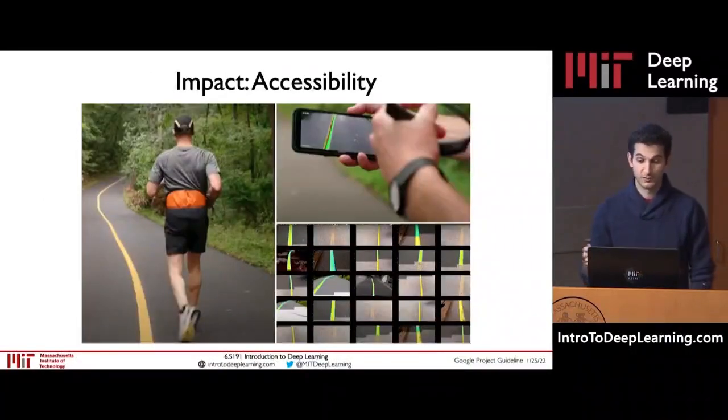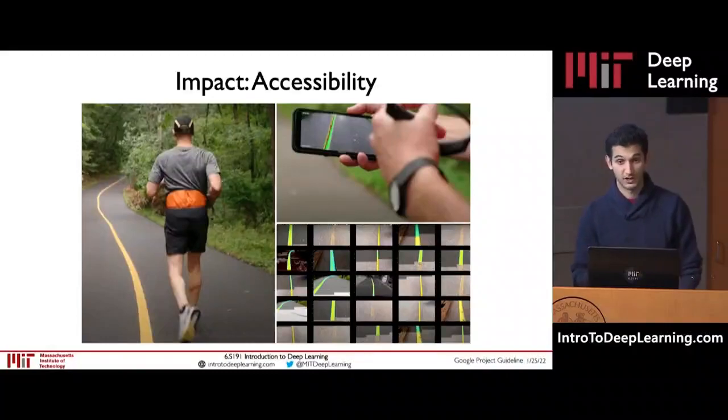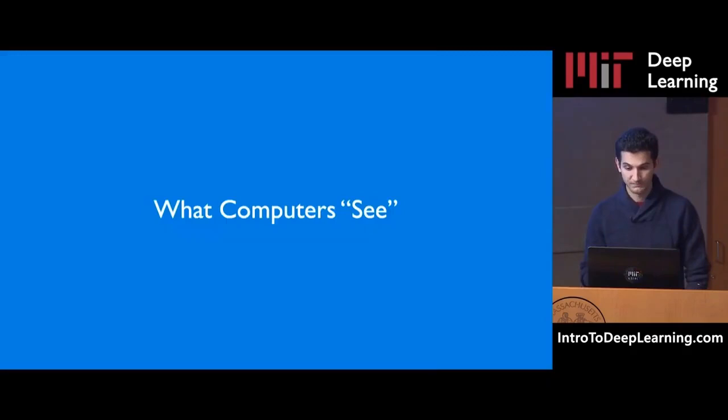And finally, computer vision is being widely used in accessibility applications, for example, to help the visually impaired. So projects in this research endeavor helped build a deep learning-enabled device that could actually detect trails for running and provide audible feedback to visually impaired users so that they could still go for runs in the outdoor world. And like I said, these are all tasks that we really take for granted as humans, because each of us as sighted individuals has to do them routinely.